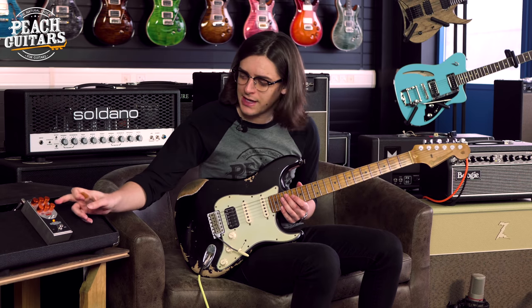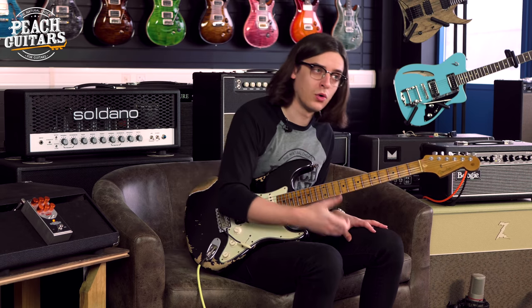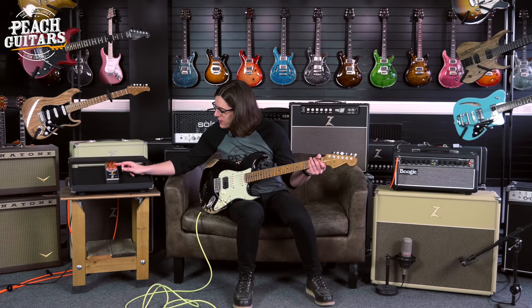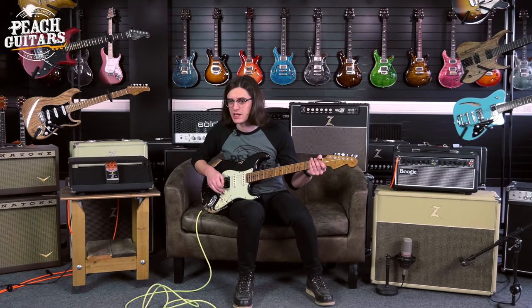So if you turn it fully counterclockwise, you actually bring in more negative feedback, I think, which in turn changes the feel of the amp, makes it actually a little bit more... I'm just going to play it for you and let you judge. I'm going to turn it all the way counterclockwise, and you can hear it brings in a little bit more top-end hiss. It becomes a little bit more unhinged.